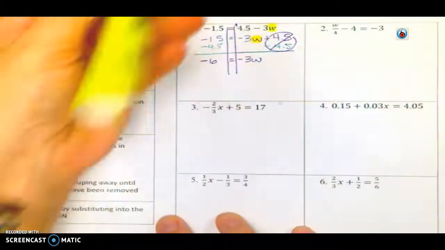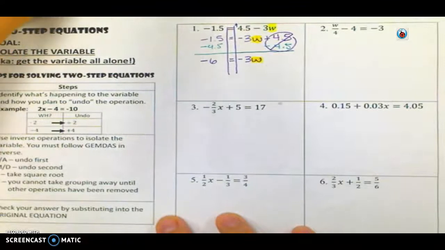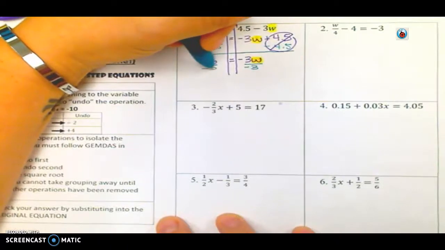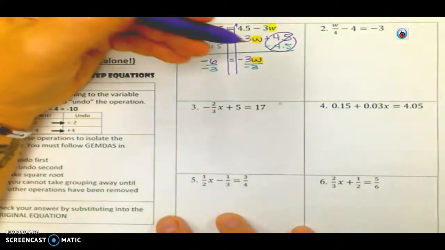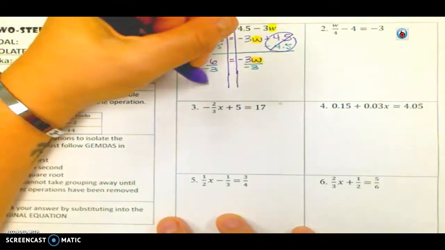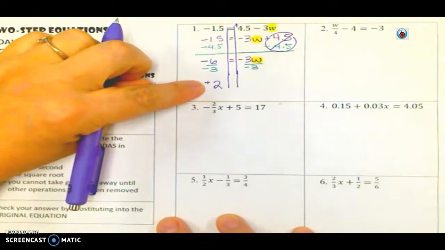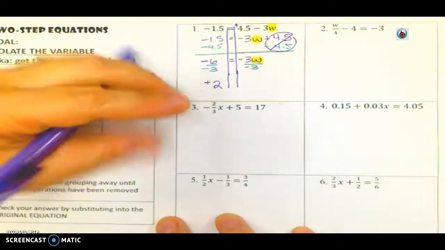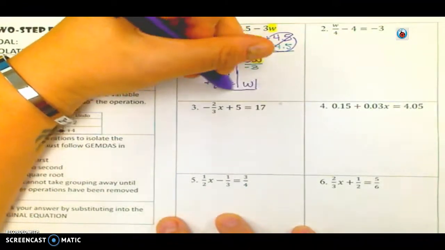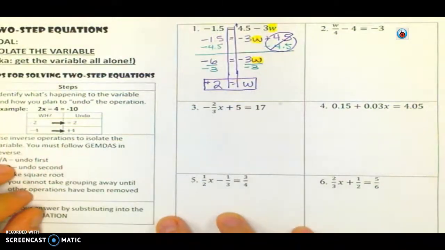So when I do that, I have two negatives, so I'm going to go ahead and just combine them. So that's going to be 6, and it's going to be a negative because I'm adding them. I'm adding two negatives. And so over here, this created a zero pair, so that cancels out. And on the right-hand side, I'm left with negative 3w. And as always, I'm going to stay focused on my variable. So there's my variable. So now I'm multiplying by a negative 3, so I'm going to divide both sides by a negative 3. Be careful not to drop your negative sign. So negative 6 divided by a negative 3 is a positive 2.